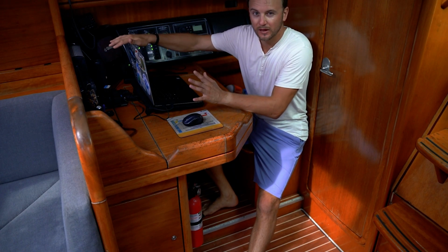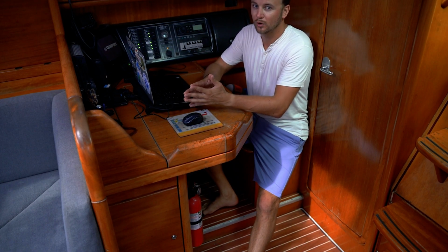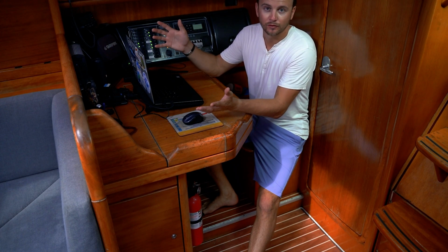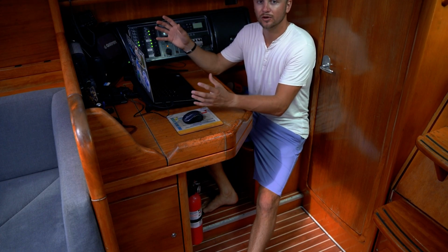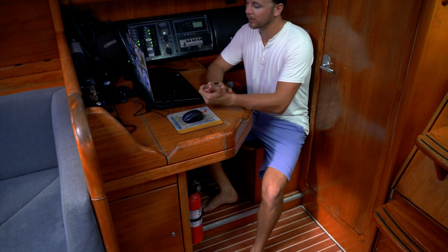So for now, it's mostly just my electronics panels, the absolutely useless 220 panel, the radio, VHF, a small tabletop inverter here. Eventually the plan is to gut all of the 220 on this boat and maybe just leave the charging portion of it, because for me it's absolutely useless, and add a Victron Multi Plus 2 so that way I can do charging and inverting on 110 and then supply the rest of the boat with 110 power as well.